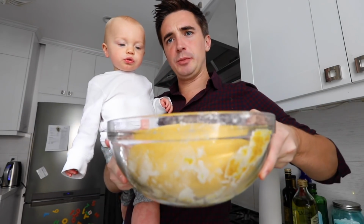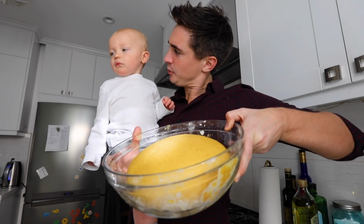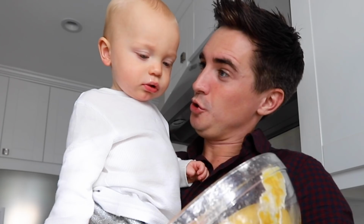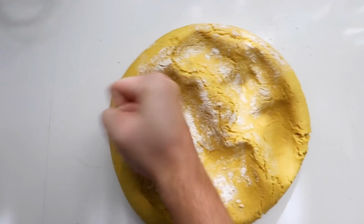We have a dough that has risen, so let me show you what it should look like. Basically, doubled in size. You can see it's big, round, yellow. And now we get to punch it down. Wow. Right, we're now going to roll this out and fill it. So let's get rolling, let's get filling. Okay, just press it on down.